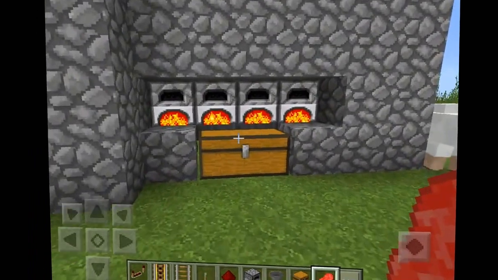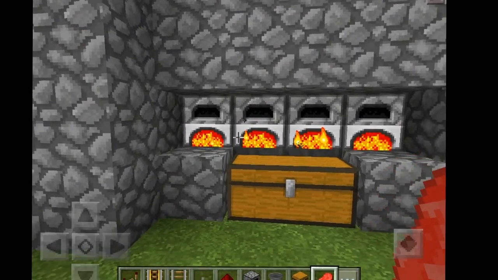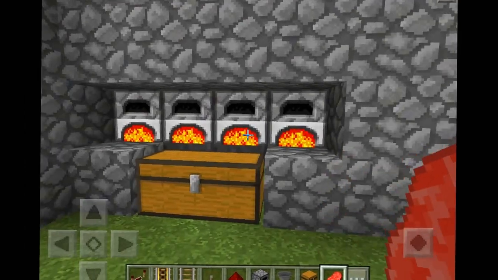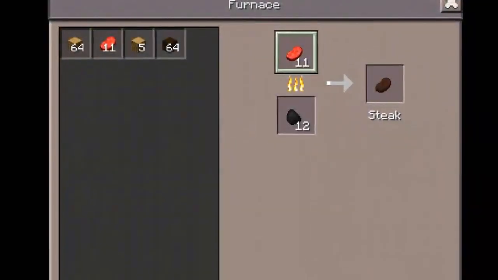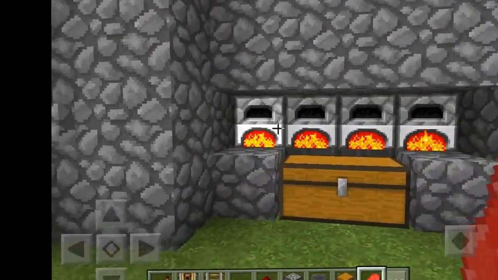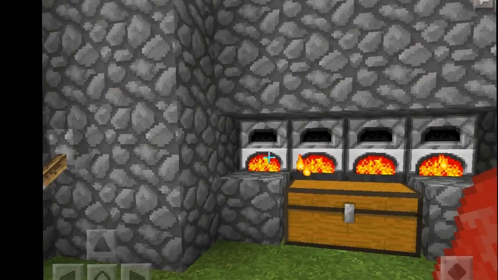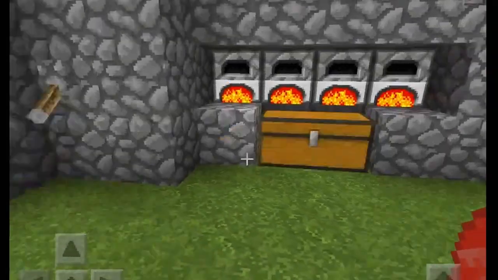As you will see, all the furnaces are lighting up, and all the food and coal is going into each of these furnaces evenly spread out. Well, mostly evenly spread out. A furnace might have a couple more pieces of coal and food, but for the most part, it evenly distributes the coal and food to each of the furnaces at once.